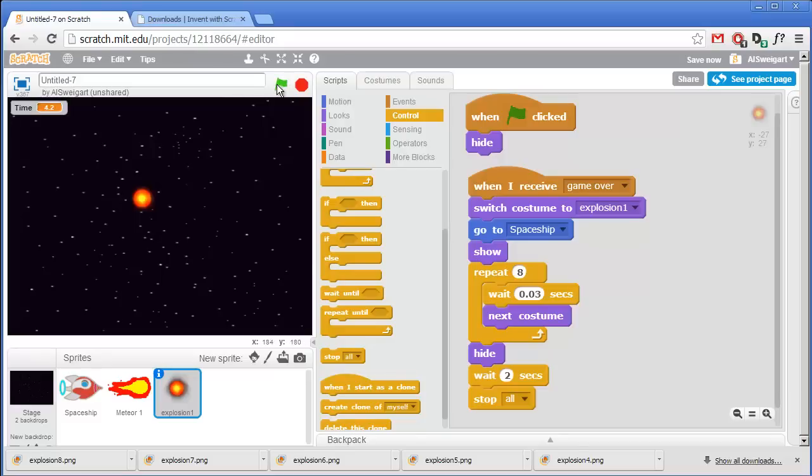Okay, let's try this out. Click on the green flag to start testing it. Nice. And it waited for 2 seconds, and then it automatically stopped.